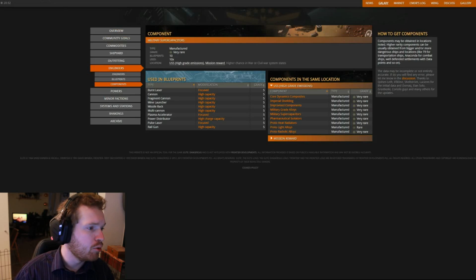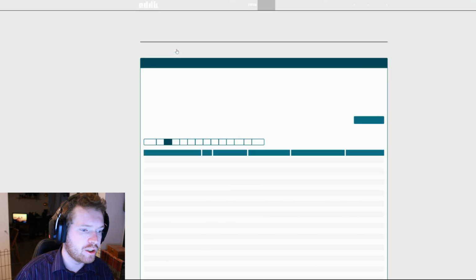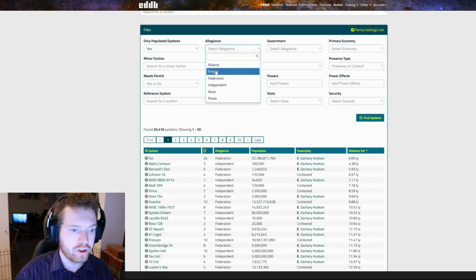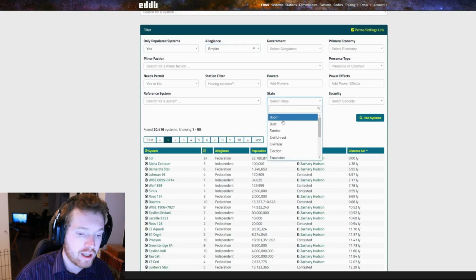The next thing I will do is go over to eddb.io, again linked down below, and in here I would go for system. Then I will first go to allegiance, and say we needed the Imperial shielding and had a higher chance in Imperial systems, so we're going to say they're aligned with the Empire. The second thing I want to search for is the state. Let's just go for war.